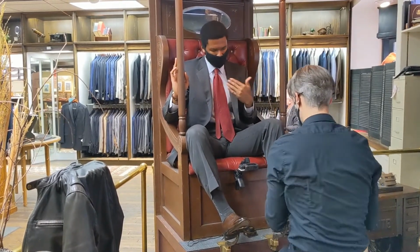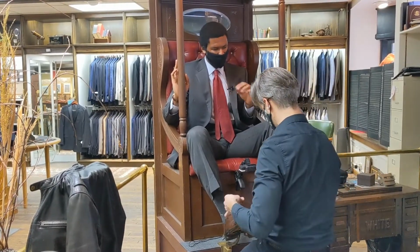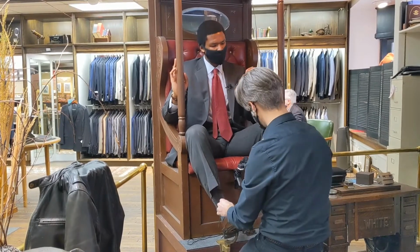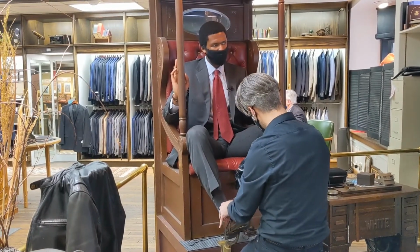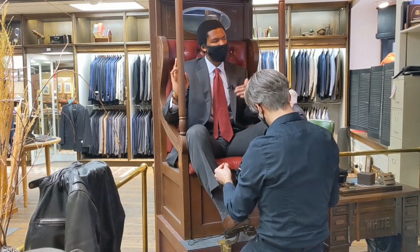I knew my measurements, it aligned with my measurements. And I was looking at the suit, it had a tear in the lining. And I looked inside, and the sport coat was a full canvas sport coat. It was a vintage model. And I was like, wow.